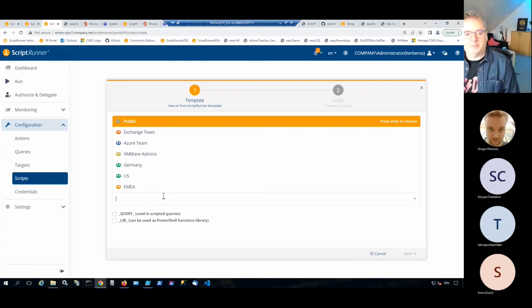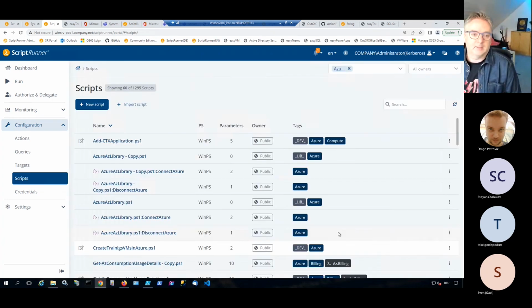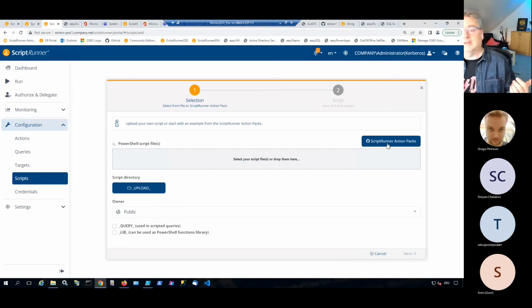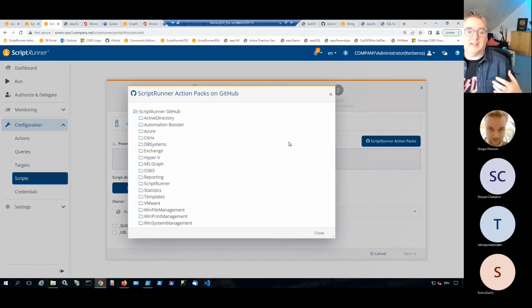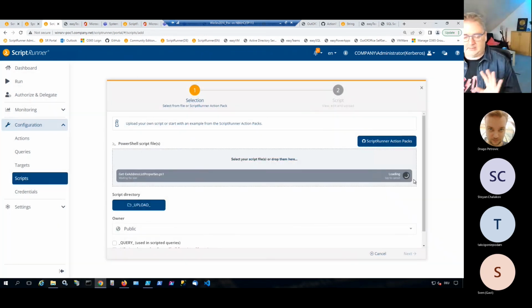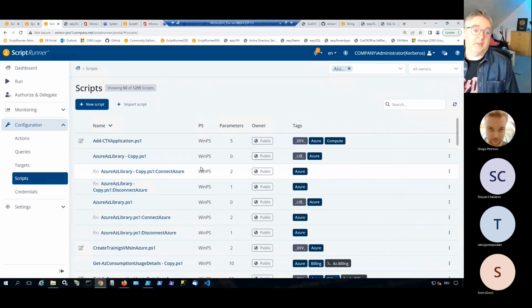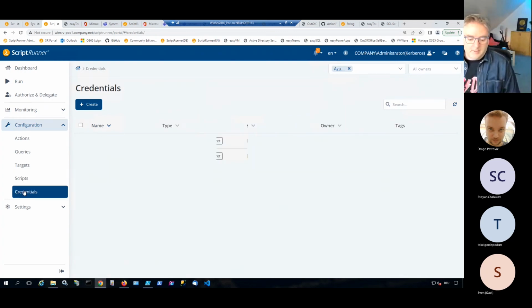So you can be pretty granular when it comes to the permissions inside of the configuration here. Or you can create a new script, or you can import existing scripts, including using the scripts that we provide on our GitHub repository, which I mentioned in the beginning, like these 1800 scripts or something. You can take a look at the script itself, and then it gets imported, and you can start using it.